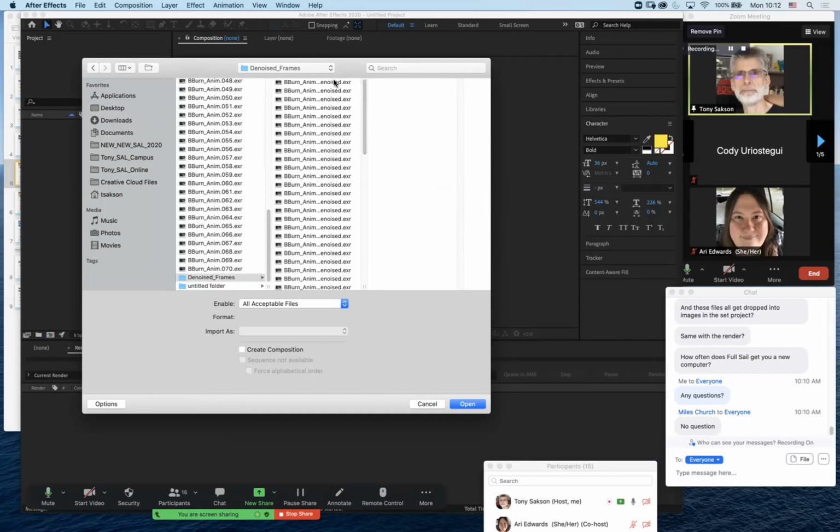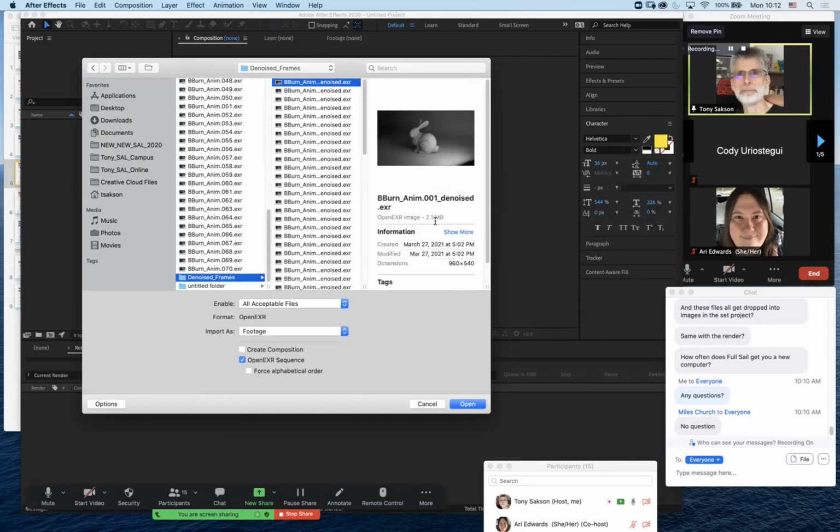So I'm going to select my first denoised frame. And it goes, oh, okay, OpenEXR, it's footage. OpenEXR sequence. Right now, it's understanding that I want all those frames with that same name because it sees that I have a frame number on there.